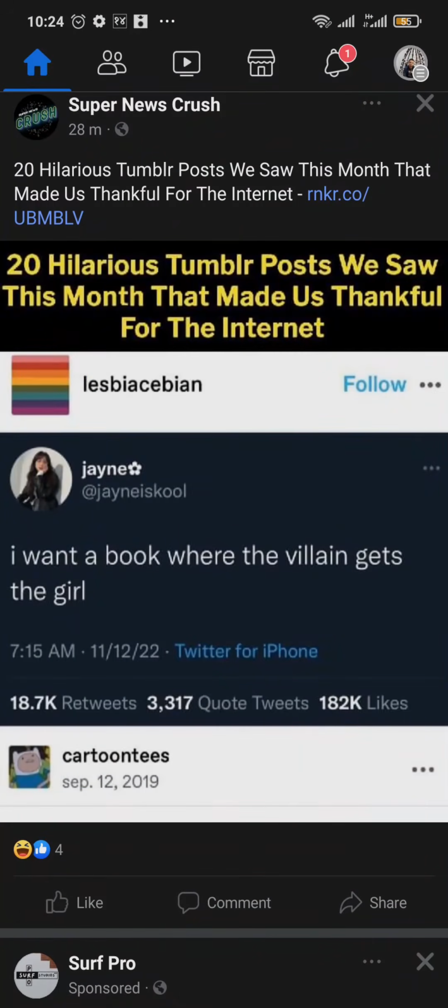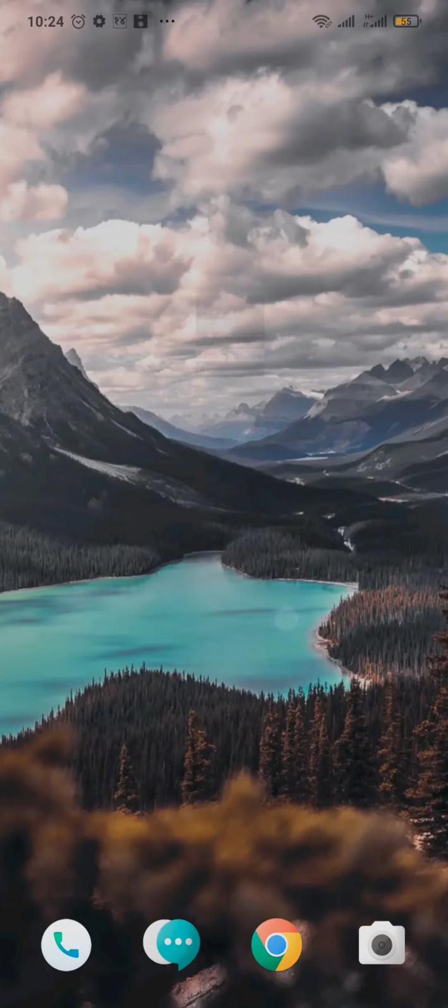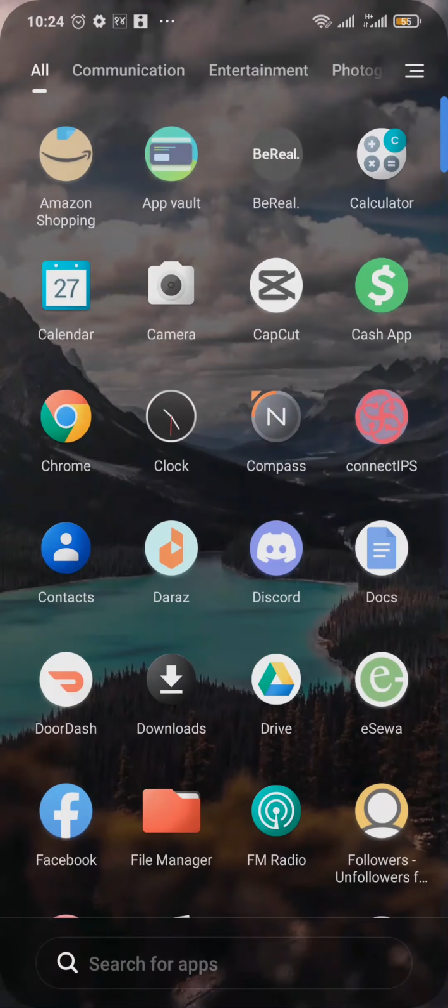The other thing that I suggest you to do is if you have multiple accounts added in on your Facebook app, you can remove all of them and only keep one account that does not have the lock option. And once you use that Facebook account for a couple of days, you should be able to see the lock profile option showing up.